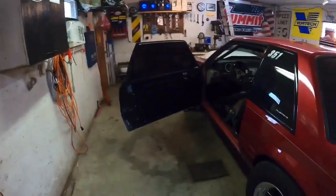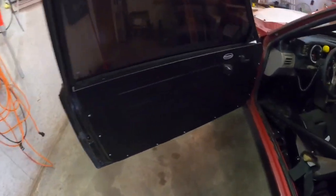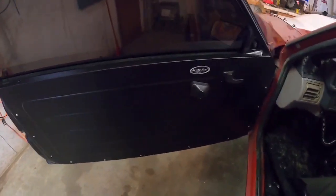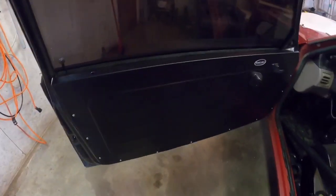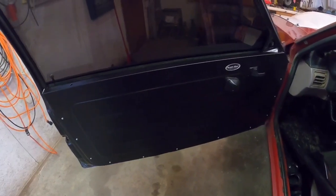All right, boys, we're back at it here again. I'm gonna do some work on the car. We're gonna gut these doors. I've already done it on the passenger side. And this car has power windows, power locks, so these doors are really heavy. So we're gonna gut them.